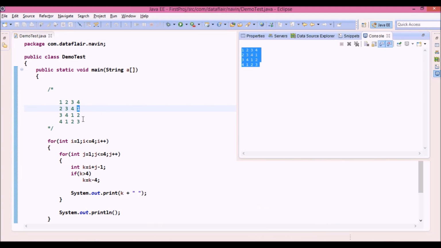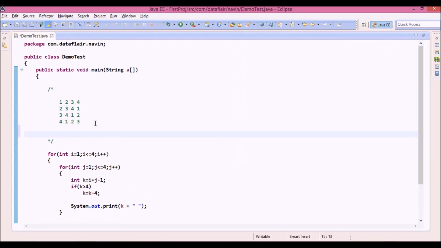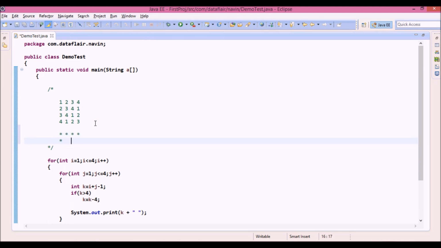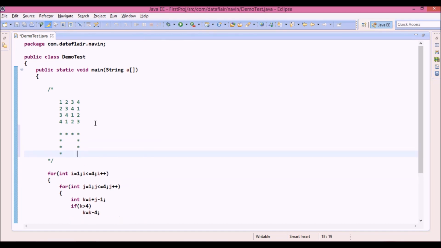So this was your question. Clear? This is how you have to solve the pattern. Now let me give you an assignment. Next time we'll print 4 stars, then a star here, and a star here, and we need to create a box structure, but I don't need stars in between. Clear? This we'll do in the next video.